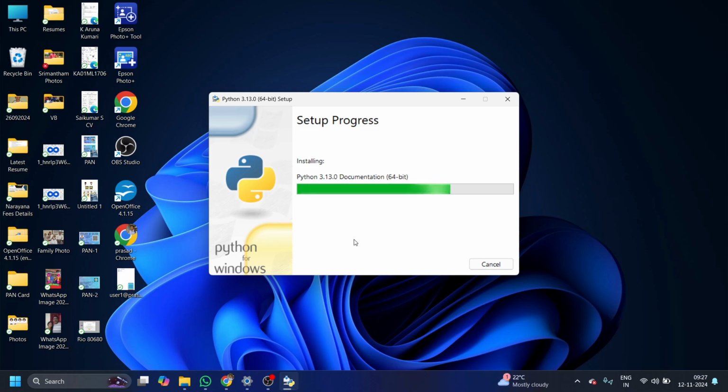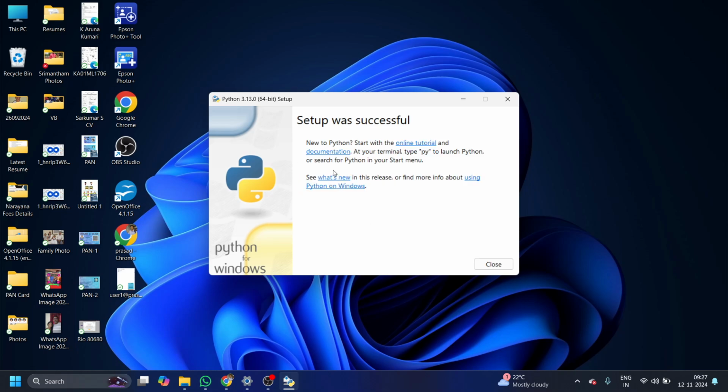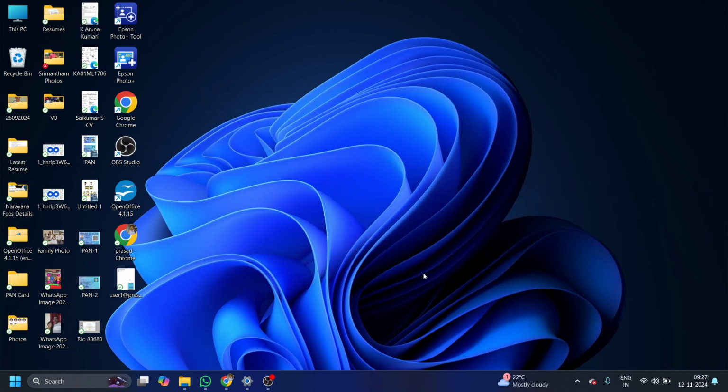It will take 2-3 minutes to complete the installation. Yeah, the setup completed successfully. This message should be displayed after the exe file finishes setting up. Now you can close.